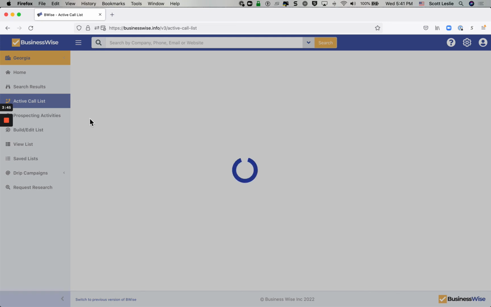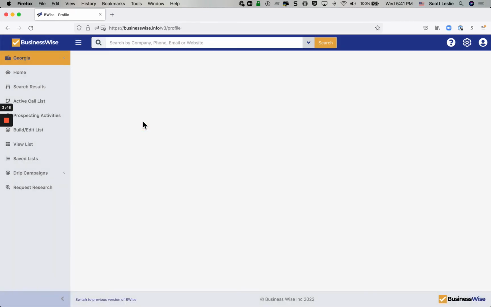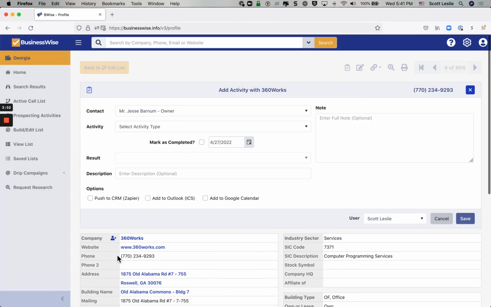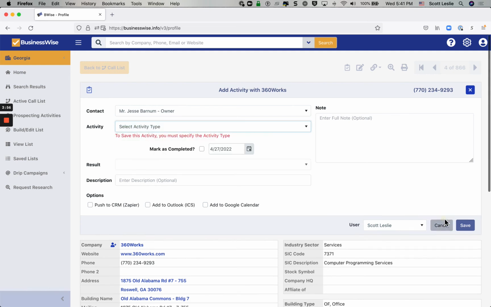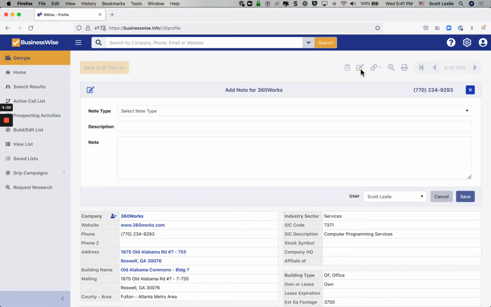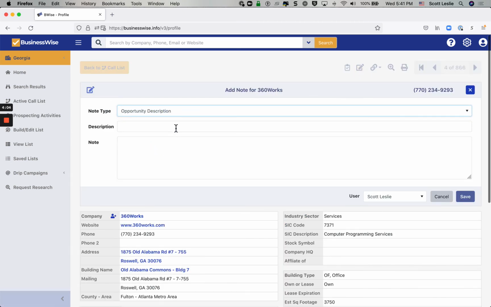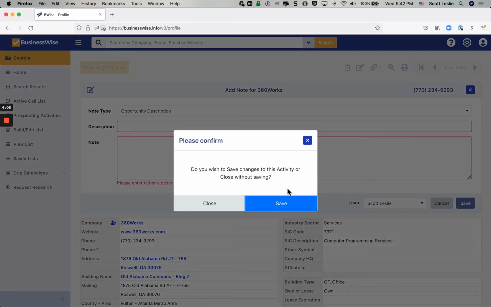So for example, if you're on a profile and you want to log a call, use this icon right here next to the contact and specify a call type. If on the other hand, you just want to add a note to the record, you can click this icon right here and just indicate the type of note that it is, and then a description and a bigger note if you'd like, and record it like that.